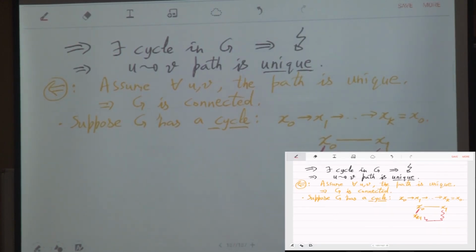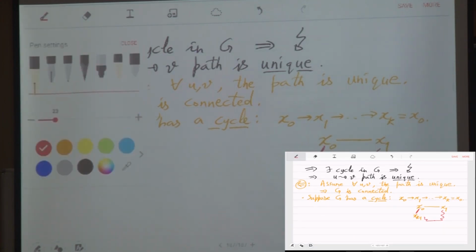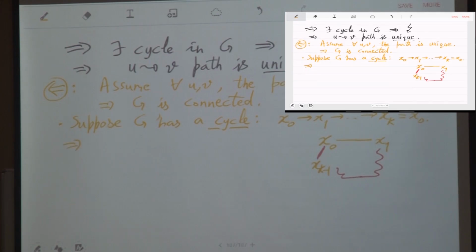So there is an orange path and there is a red path from x0 to x1. So that is the contradiction. x0 to x1 has two distinct paths, which is a contradiction. Is this clear?